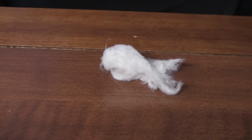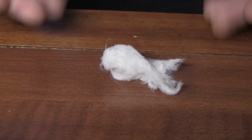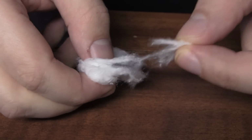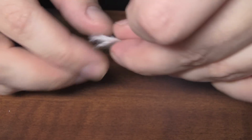Okay, so I was requested to make a video to show how to re-wick a microcoil with cotton. So here you go. Here's my cotton ball. And just rip a small piece of this off, right? So, say like that. Something like that right here. It's a good starting point.